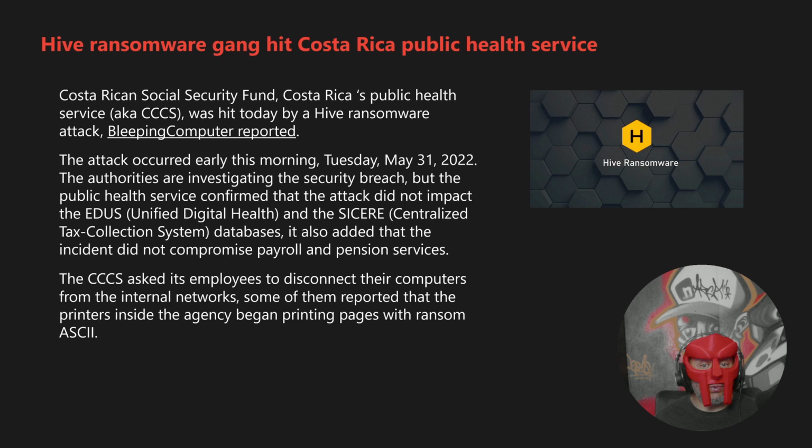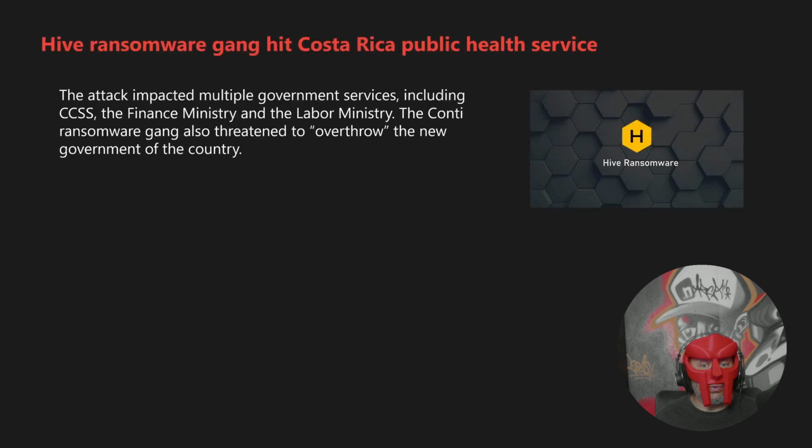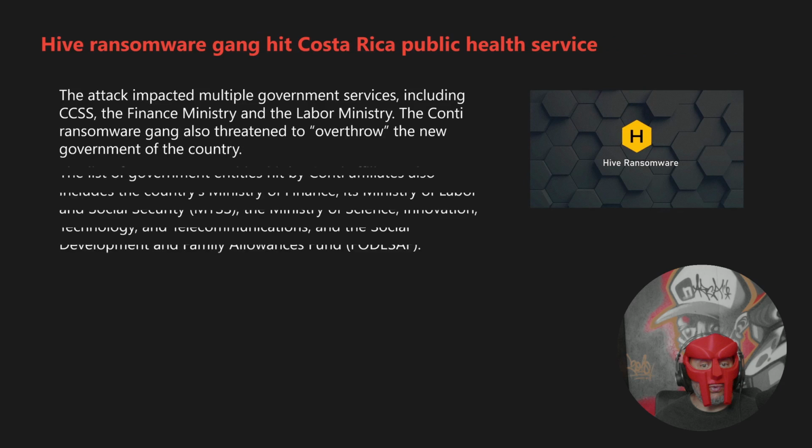The CCC has asked its employees to disconnect their computers from the internal networks. Some of them reported that the printers inside the agency began printing pages with ransom ASCII. Last month, the Conti ransomware gang claimed responsibility for the attack on Costa Rica government infrastructure after the government refused to pay a ransom. The attack impacted multiple government services, including CCSS, the Finance Ministry, and the Labor Industry.